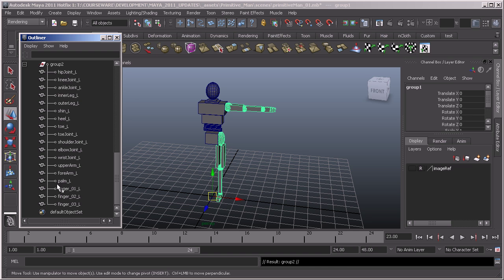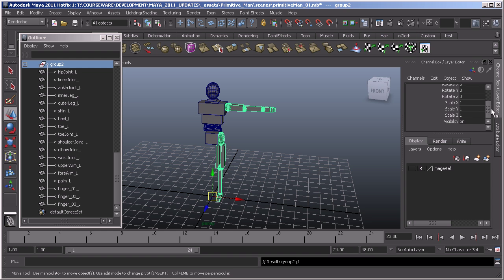Okay, so if I take Group 2, I'm going to come to my channel box, and one of the fastest ways in which we can flip or mirror this geometry across the Z-axis is to scale it in the direction of the X-axis. If you think about what we have, any value in this direction is going to be a +1.